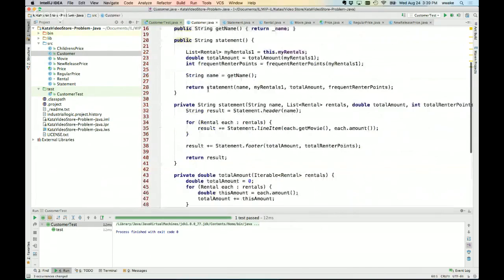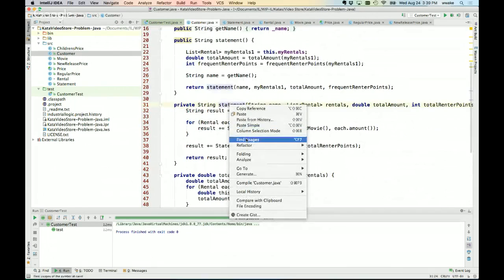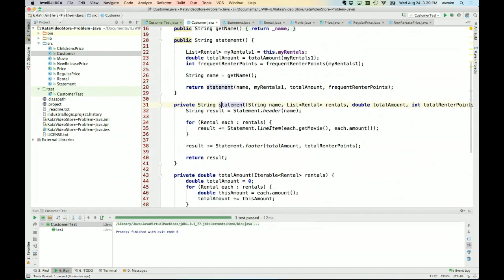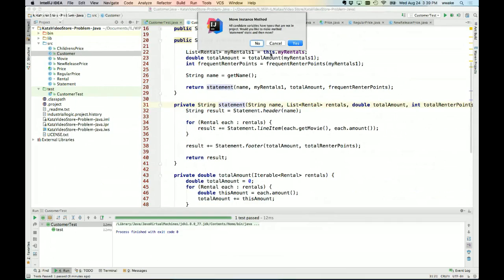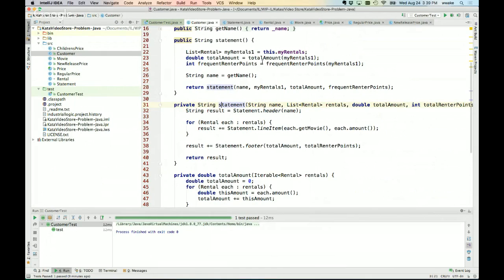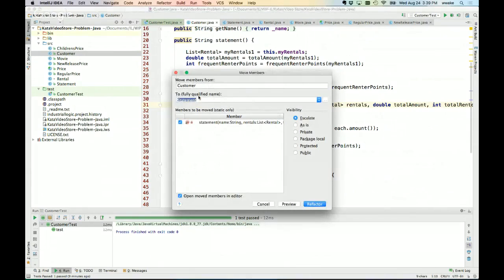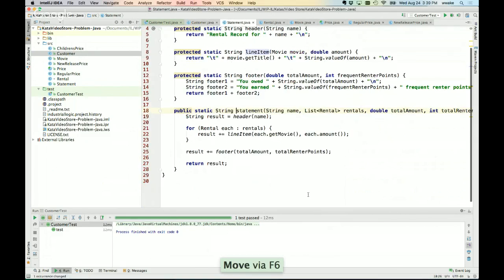All right, so that one moves over, and then I'd like to move this one over. I think I don't have an argument on it. Yeah, so I can make it static. Do the same thing. Move statement over to statement from customer, and that's public, and it's going to be in effect our template method.